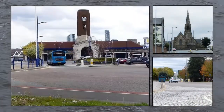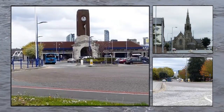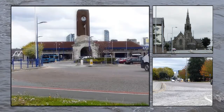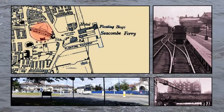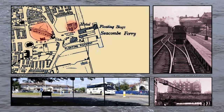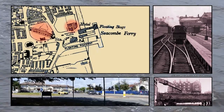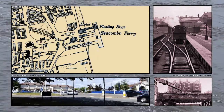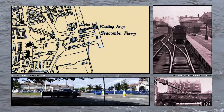The clock tower of Seacombe Ferry Terminus dominates the surrounding landscape that has evolved since the building was constructed in the 1930s. What was once the site of a railway station has become a small residential estate, and not far away stood the Seacombe Hotel, which by the late 1970s had been replaced by a smaller pub, the site of which today is a vacant plot of land overlooking the river.